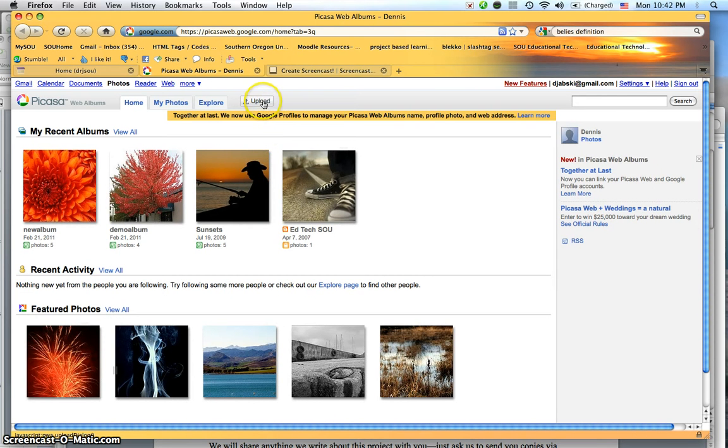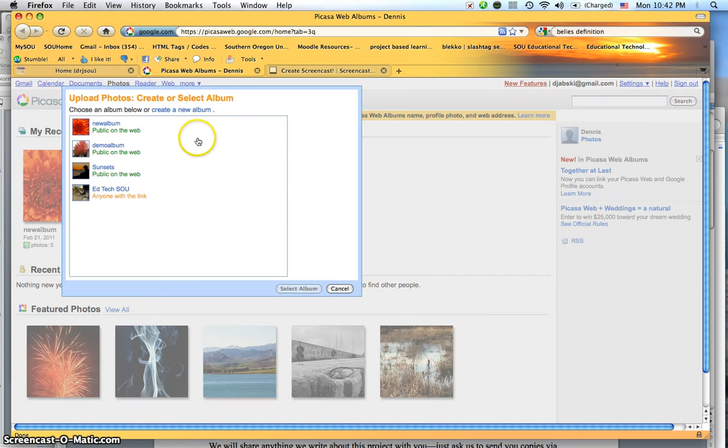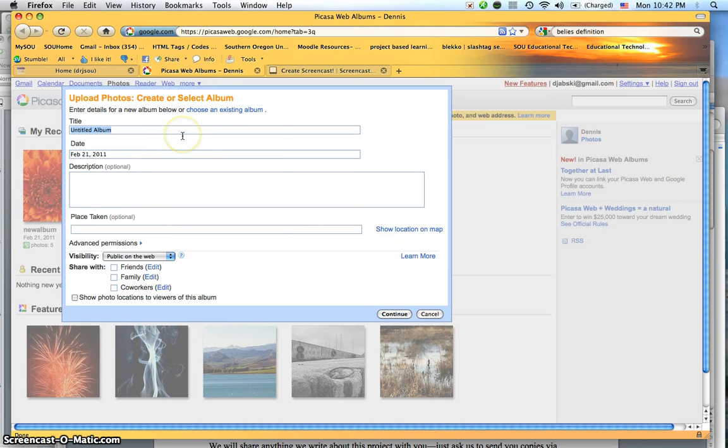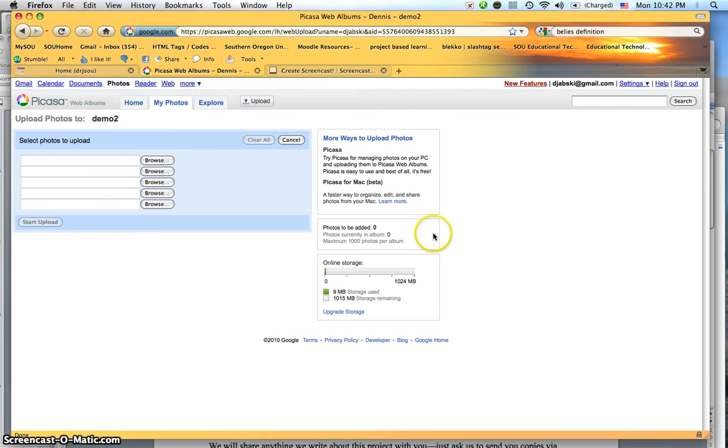There's a button here that says upload, so you click on that, and it says upload photos, create a new album, so you click on that. You title your album. I'm going to call it Demo 2, and then you say continue, and then you upload your photos.